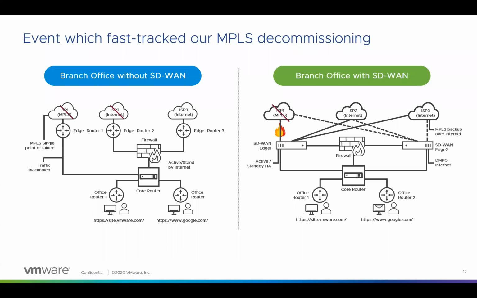I want to take a moment here to talk about this slide, which is titled how we fast track our MPLS decommissioning. I'd love to share a quick story about a situation we encountered which streamlined this decision. It was one of our sites where we had just deployed VeloCloud a few weeks earlier. We actually had our VeloCloud deployed in a backup state. It was the very beginning of our rollout strategy.